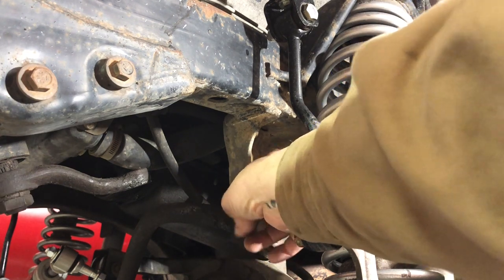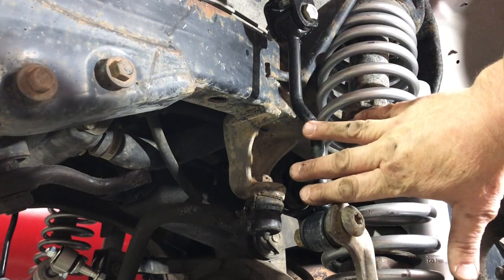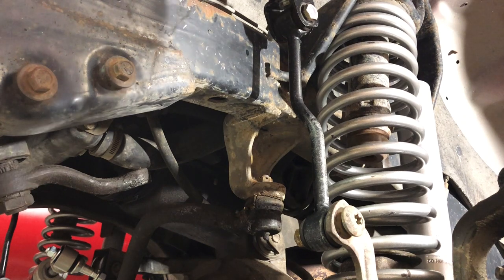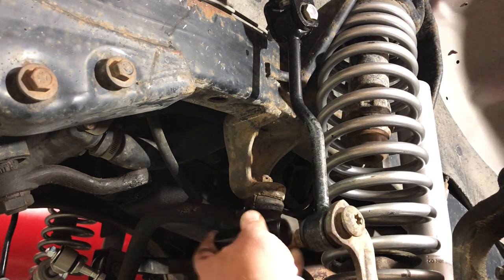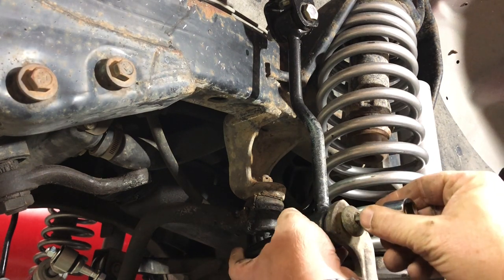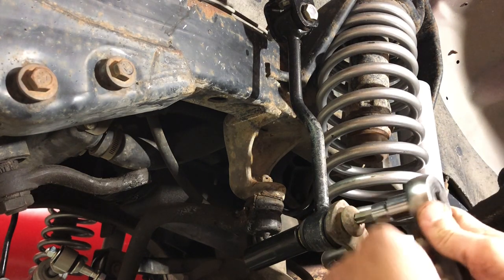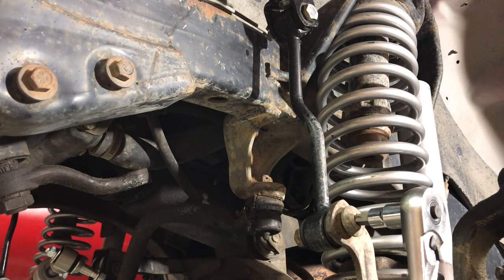the track bar out, but just to get a little reach, and since we're replacing our sway bar links anyway, let's go ahead and get this out of the way so we can reach back into there. This guy is an 18 millimeter bolt on the back side and a T55 Torx on this front side. So we're gonna hold that Torx right here while we zip off the back.